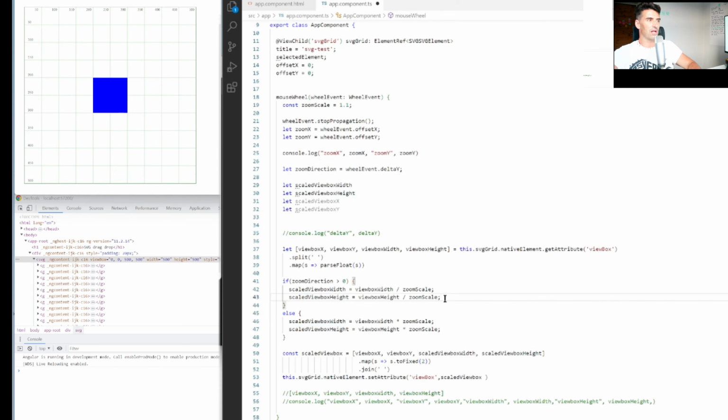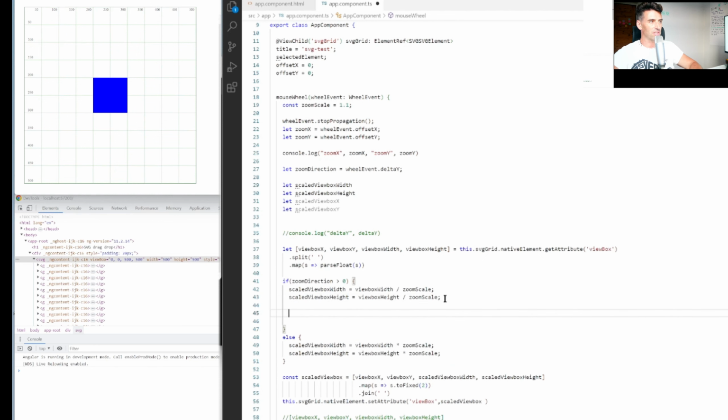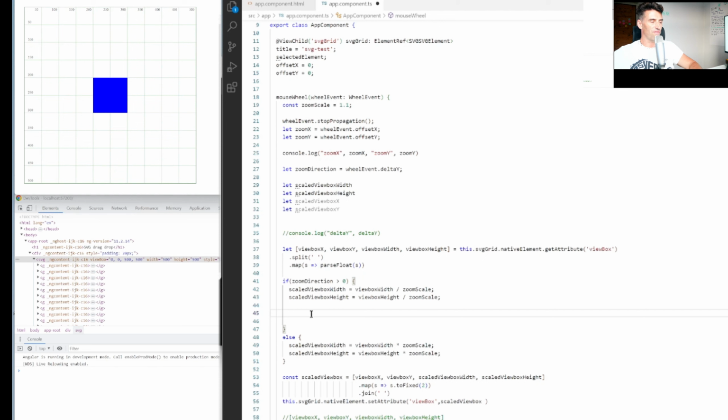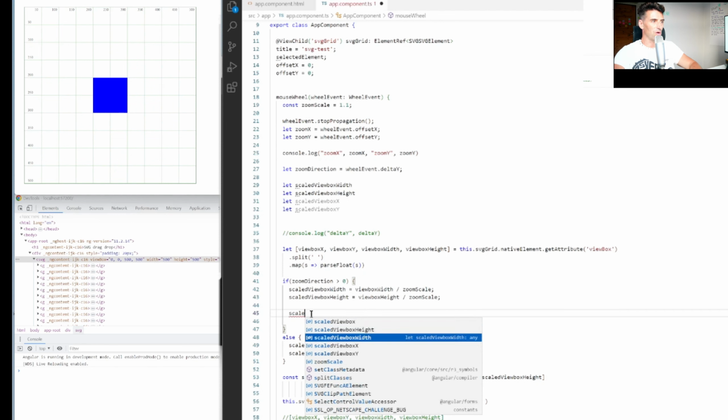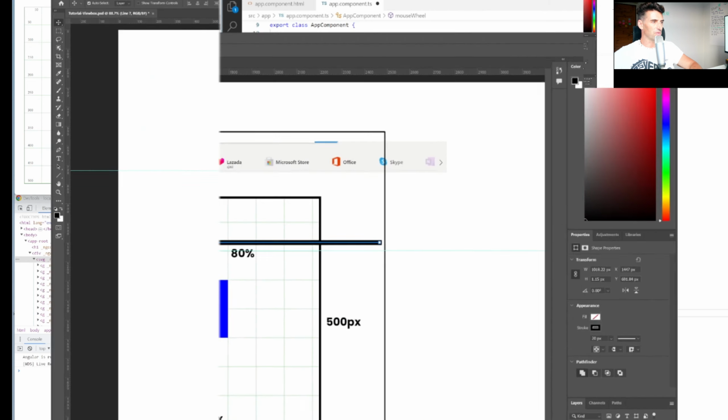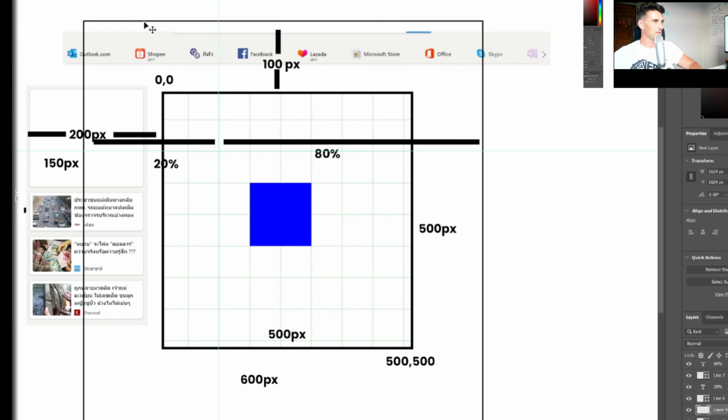So let's then have a look at changing the actual X. So go for the simplest case. Then we are expanding the box out, the content out, and we want to translate the X by, if we're scaling in, negative half of the delta of the actual scaling distance. So we can say for that, scaled viewbox X. So this is going to be the actual original place that we started off from.